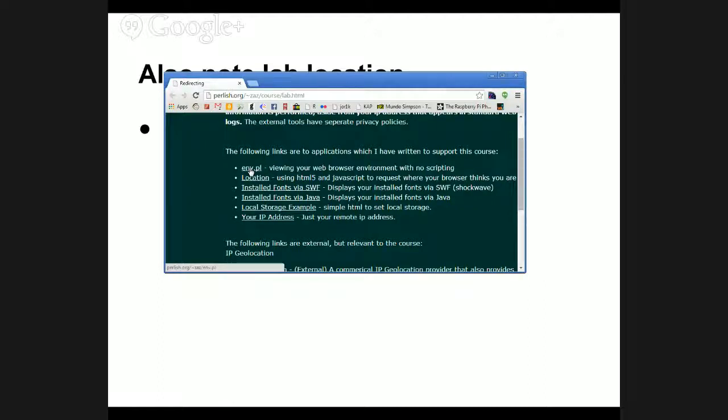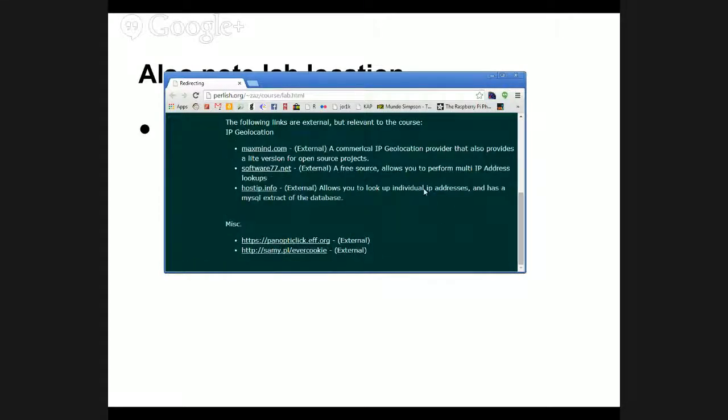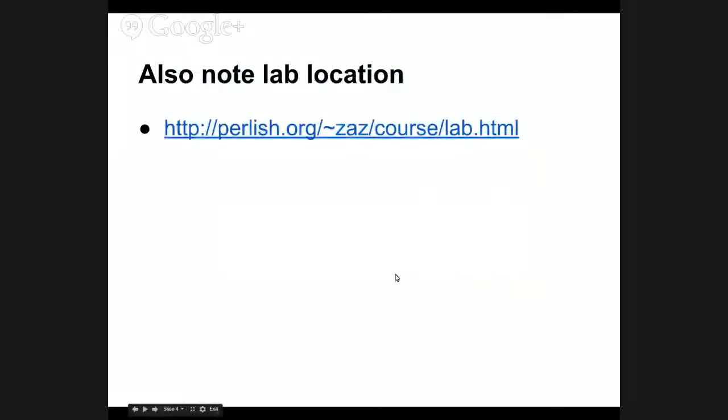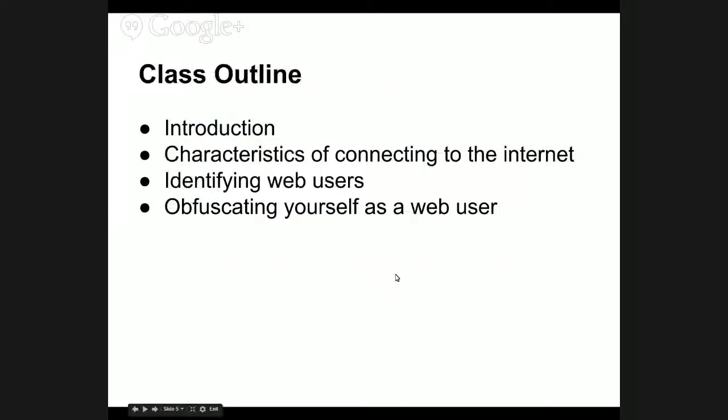Basically, this is using Wi-Fi or other techniques to identify where you are as part of the HTML5 standard, so it won't be going away anytime soon. The 2 installed fonts demos basically show you what fonts are installed on your machine. These are interesting, and there are a couple of other little things here which I include, and I'll get back to that later. This is publicly available as well, and it's all good.